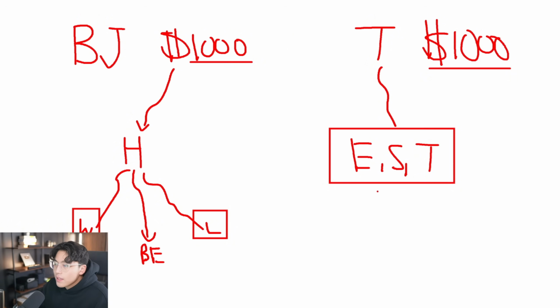We have our entry, we have our stop, and we have our targets. There should be only a couple of outcomes. Either you win, it hits your targets, or you hit your stop loss, which is a loss. So there should only be really two scenarios when it comes to trading. But what is the issue here? The fact that you can technically put $1,000 in the market. So the main difference here is that you're in control of following your plan: your entry, stop, and targets.